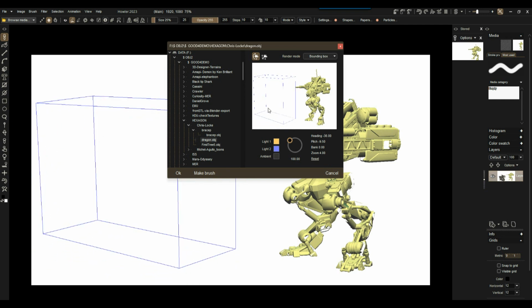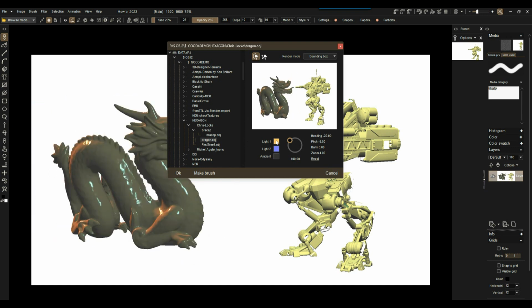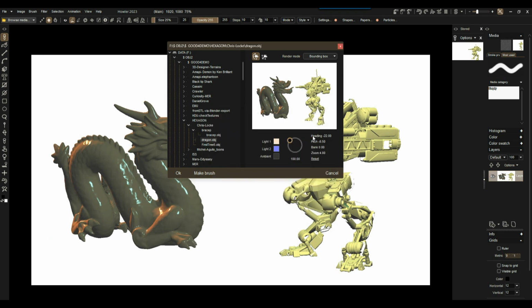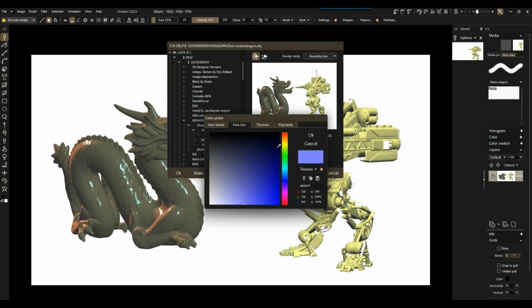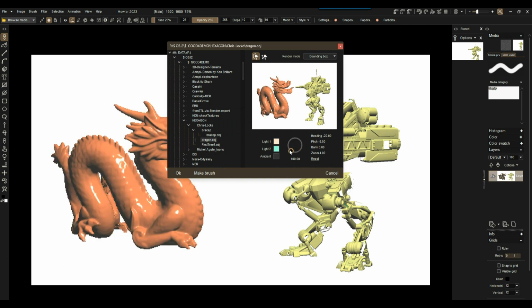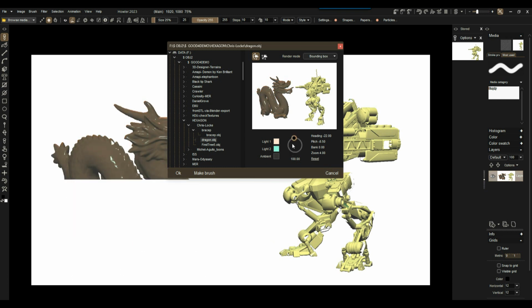That would be useless. We wouldn't be able to use this, but we do want to have control over the lights a little bit here, the colors. So this one here, we can say, let's give it a nice reddish, maybe a little bit more on the white side. And that's probably the one we see reflecting here on his butt. And then there is some light bluish reflections. Maybe we'll make it even more greenish, cyan. And as we rotate the light, you can see the two are on opposite sides. These, I believe, are point lights, not directional lights. And that's still up for debate as to what's the best.